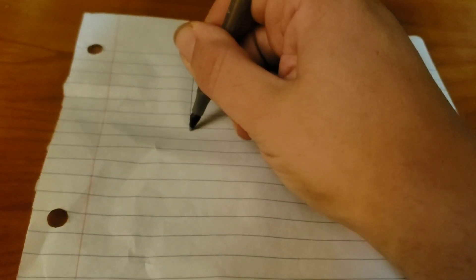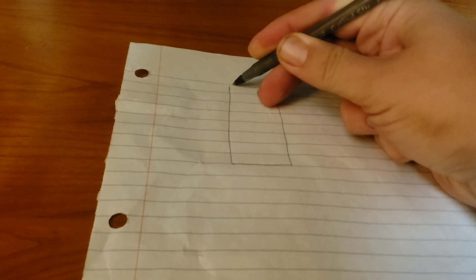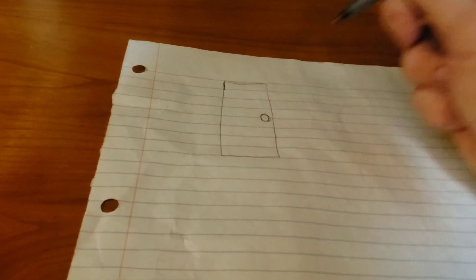Alright, I'm gonna have to draw you something, so bear with me folks. I shall start with drawing that line, and then another one, which is a short one, and then another one, and another. And I'm gonna have to draw a circle. And voila, this is the drawing of a door.